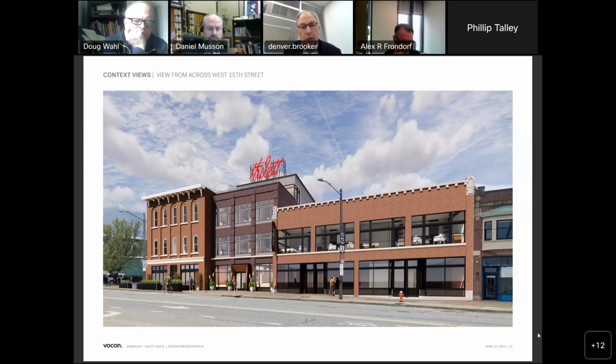Back to the middle, you're seeing the Hewlett sign. While it was not a sign exactly like this on the building that was here earlier, there were signs like that in the neighborhood. So it's certainly in the spirit of the historic character of the neighborhood, and you're seeing the fourth floor significantly pushed back for the rooftop bar. Next.